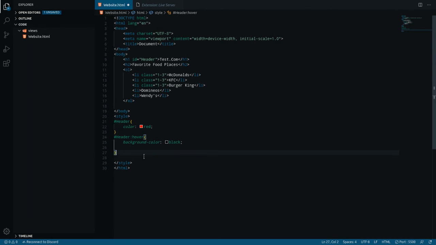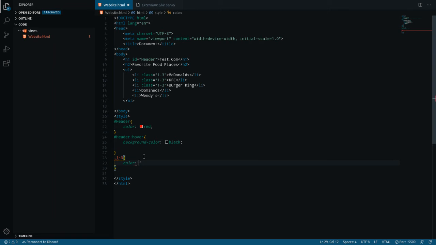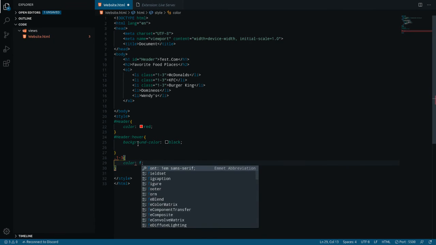And then now what's that going to do? You're going to use dot 1 to 3. You're going to use brackets, and then you're going to use color. And you do whatever color you want, but since they're the top 3, I am going to do gold.